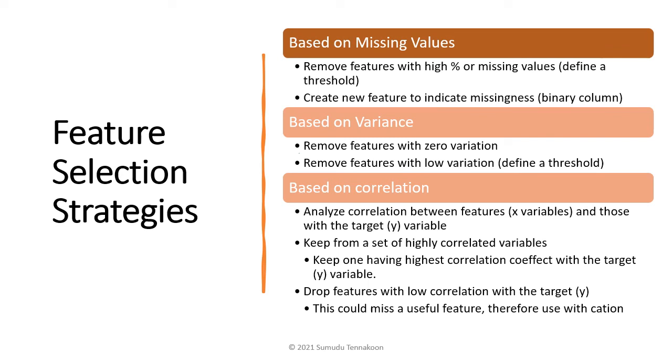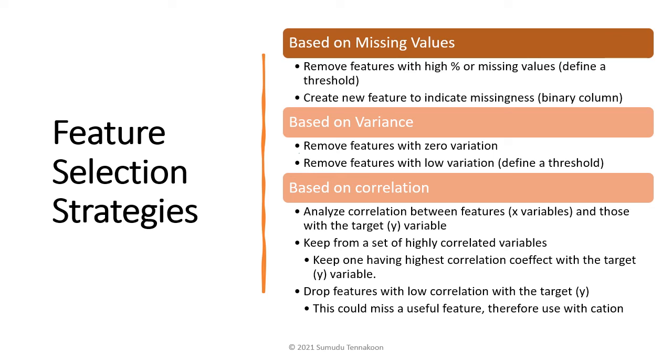The feature selection strategy can also be based on missing values. If you want to do forward selection or backward elimination, you can do that. The other ways you can do, even to support forward selection or backward elimination, is to remove features based on the missing values. So if you decide, okay, if a feature has greater than 30% of its values missing, I'm simply going to throw that feature away, right?